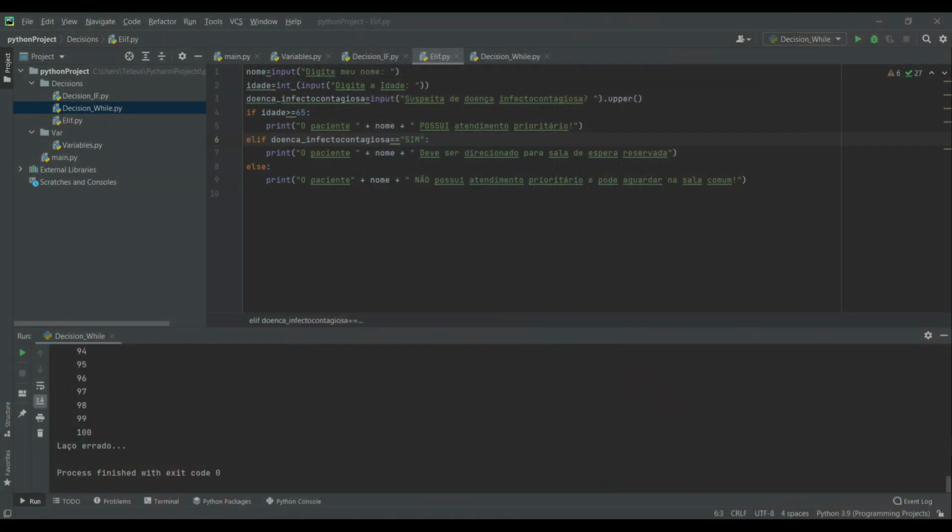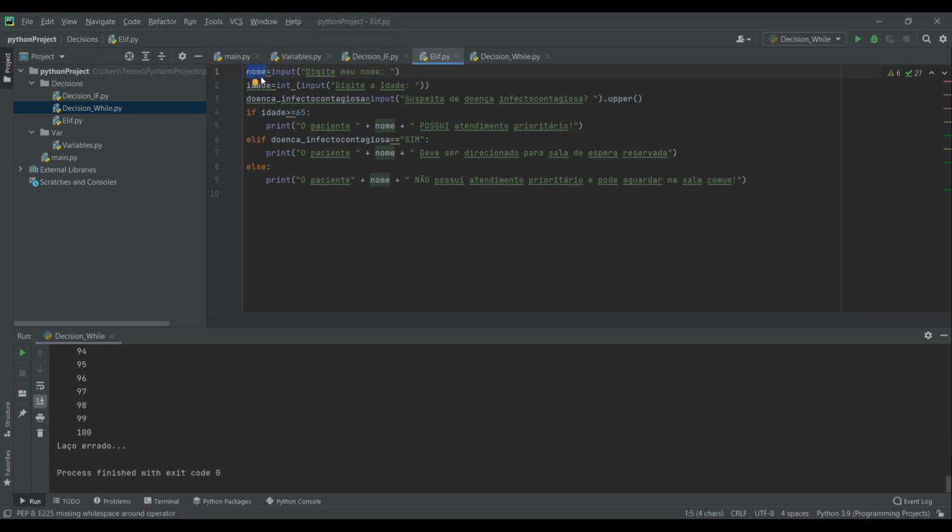Let's go to the code now. And here I have one of two codes I did. The first one here is to test the elif. If I should give you a short sentence to describe what elif is, it's basically else and if at the same time. So let's run down the code here. It's pretty much, if I remember, what I showed in the last video. It's pretty much the same thing.